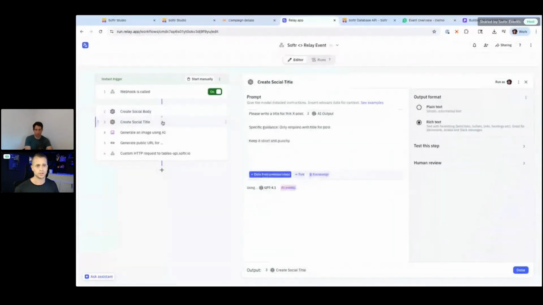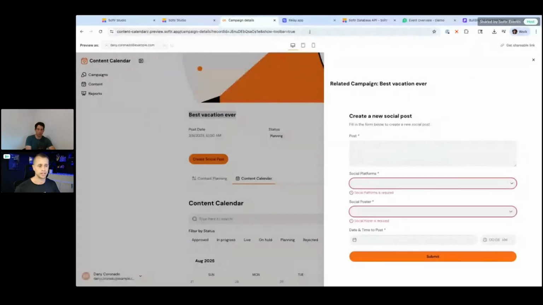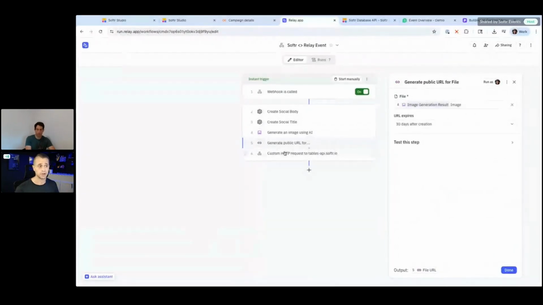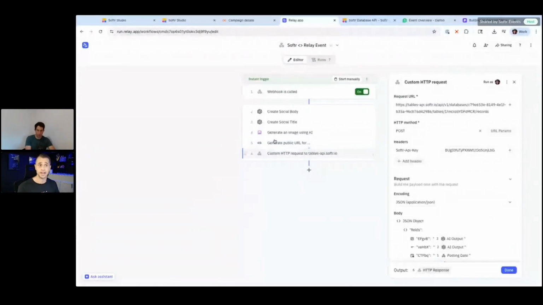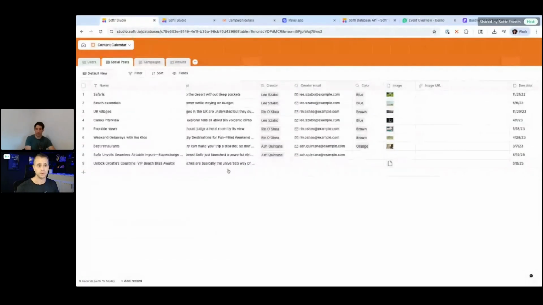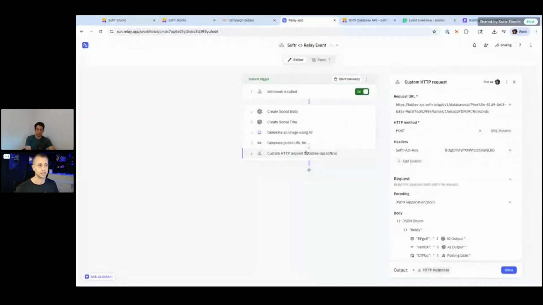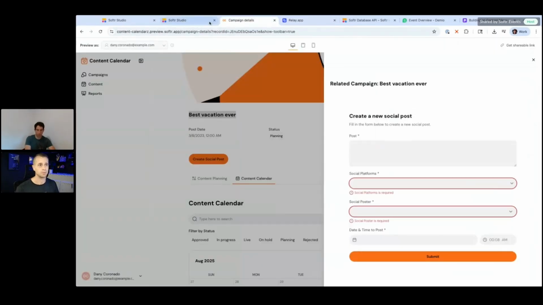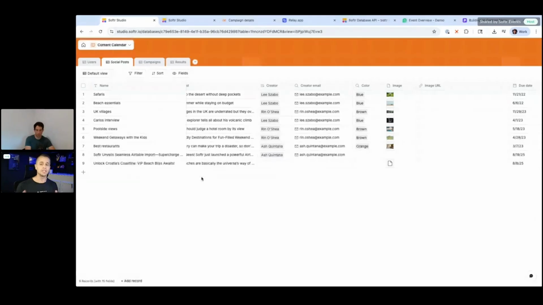Also, we're going to create a title for the social media post. This really isn't needed for social media posting, but more so needed for working in Softr and showing the related entries in Softr. Then we're going to generate an image for this social media post, taking the content that we're creating, the social media body, and using that to generate an image around it. Then we're going to take that image and save it as a URL. And then we're going to send it back to Softr Databases, which is where you can see here. We have an API connection from Relay that hits this post API, sending all this data back to Softr Databases, which results in a nearly real-time interaction.